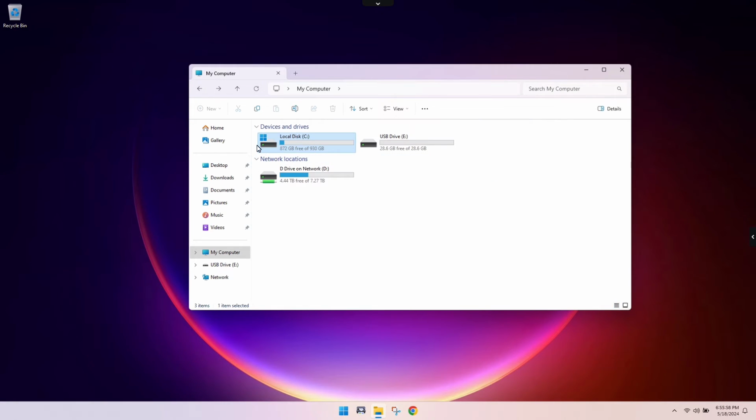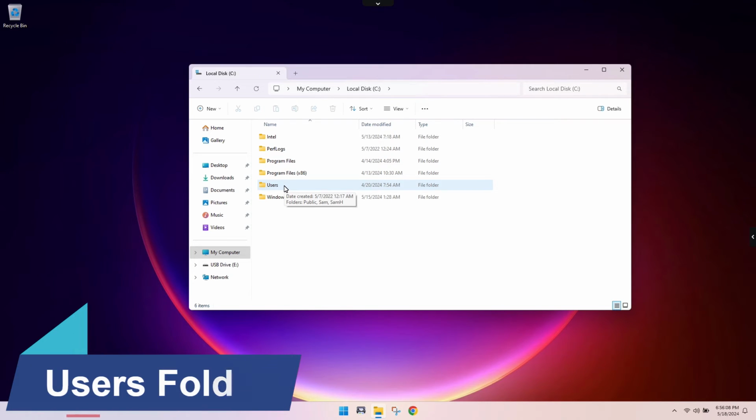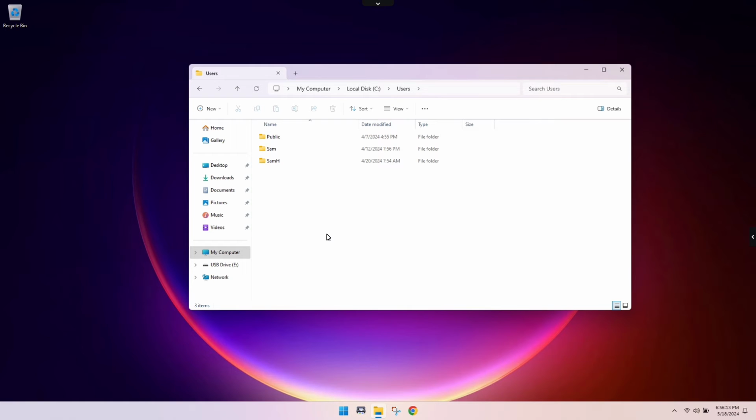So again, we've slipped into the C drive where all of your data is, or most of your data for your operating system. Let's take a look at the users folder. When you first set up Windows and it asks who's going to be using this computer and you type your name, the folder for your user profile is going to appear here.